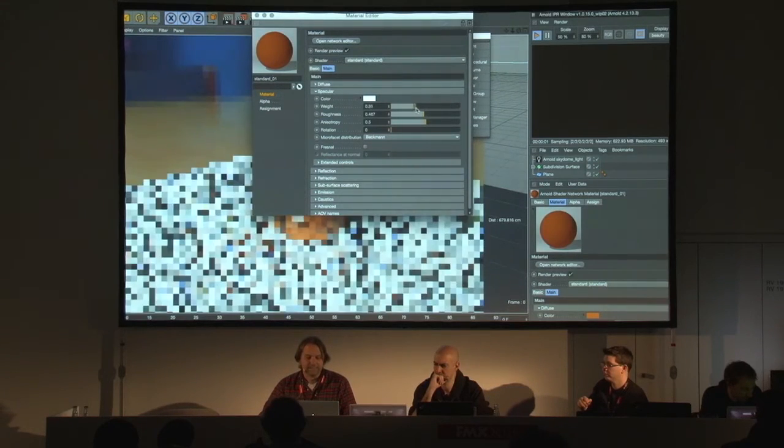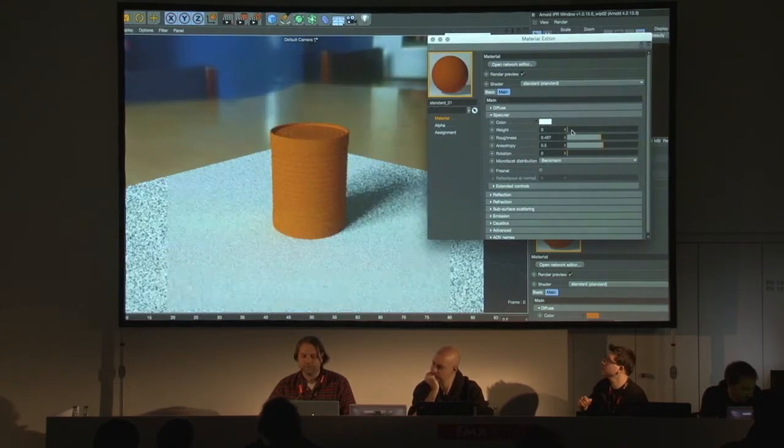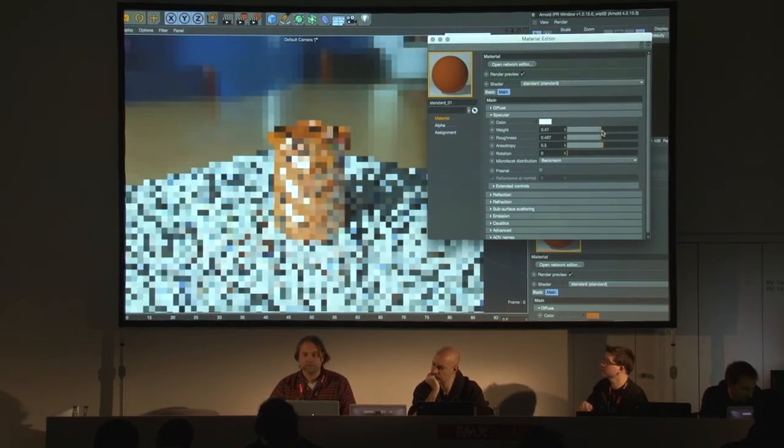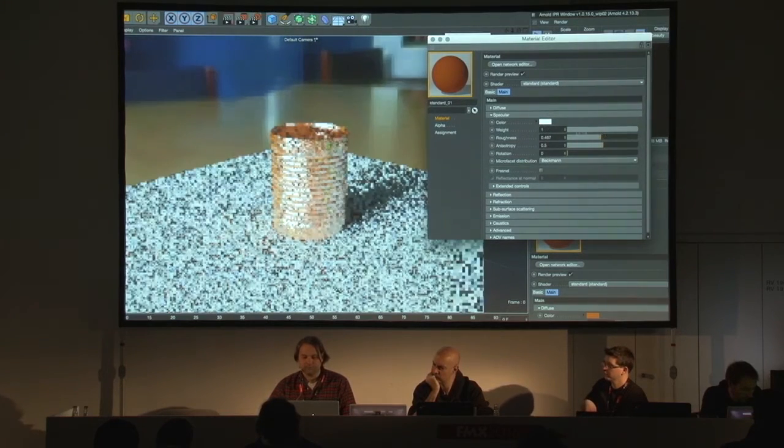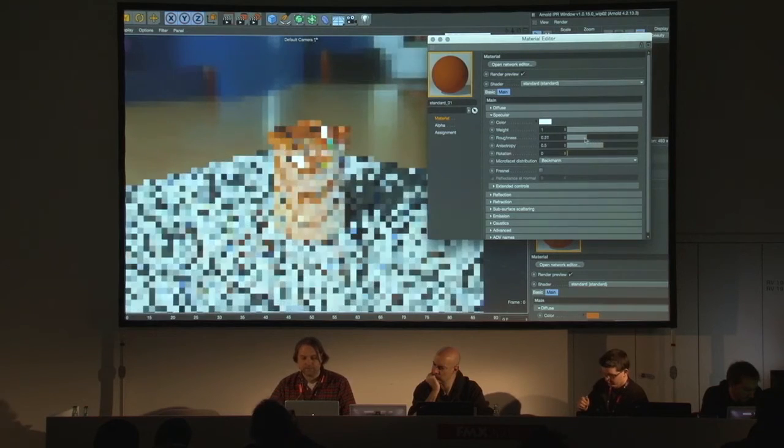And this is the same way Arnold thinks here. You see, you have the weight, how much you want to deliver into your result. If you have a 100% specular surface, it looks like this. Now comes the question, what's going on here? Why is it so blurry? Because this is roughness.